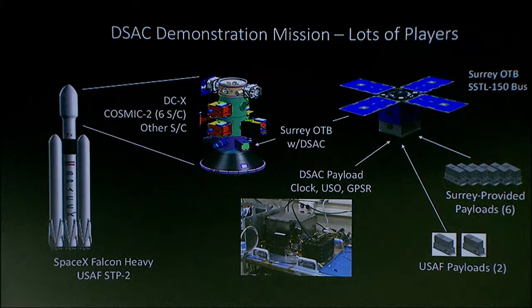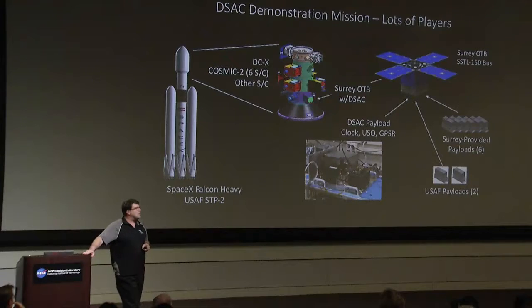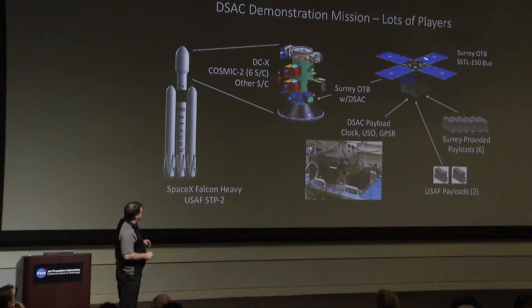And these technology demonstration missions are a new class of missions that NASA's been doing for about the last 4 years, where we're building this payload. So there's our little clock, there's the USO that Todd showed you earlier, and then this is a measurement device. It's a GPS receiver that we use to measure the clock in space. And we put it on a small spacecraft. This spacecraft is about the size of this podium. So it's very small compared to normal JPL spacecraft that would reach to the ceiling here. And we fly that spacecraft with a bunch of other spacecraft on a mission that the Air Force is running.